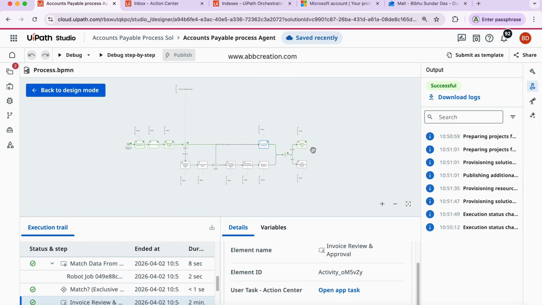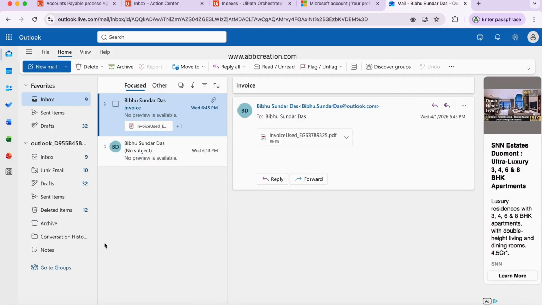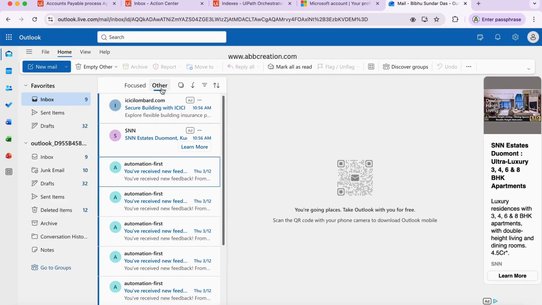Now this time we will validate that, are we getting the email in my mailbox? Okay, yes. If it is rejected, definitely it will also trigger an email to the customer saying that your invoice is not settled because of XYZ reasons and all. Okay, now I'll go to my mailbox. This is my mailbox. Okay, and if you see, this is the input invoice I have sent to the organization to validate, to settle my invoice against the PO. Okay, now I'll go to inbox. In inbox I didn't find it. Okay, I'll go to other, I didn't find it here also. Then I will go to the junk email.